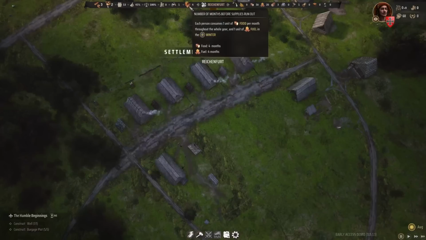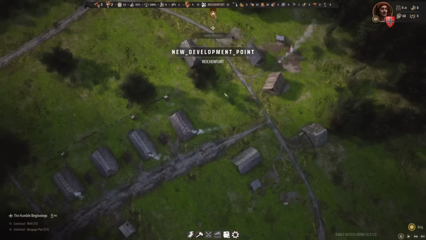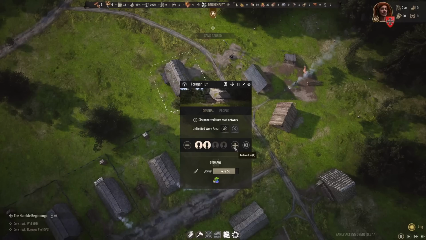One thing we do have to be careful of, we are running low on food and fuel, so we need to make sure we don't run out of that. We do have 2 people on there still. Let's go ahead and put more in the forager hut. Let's go, people. I'm going to move one off of the timber and put him on the forager hut.